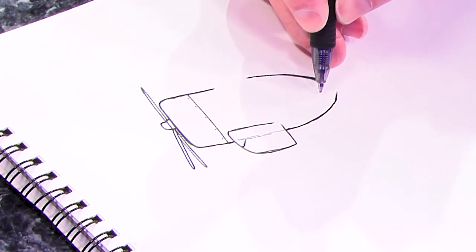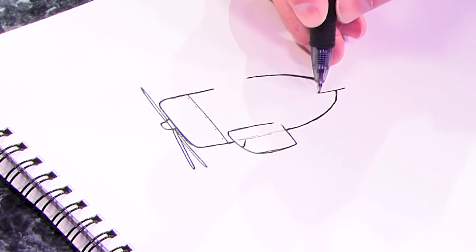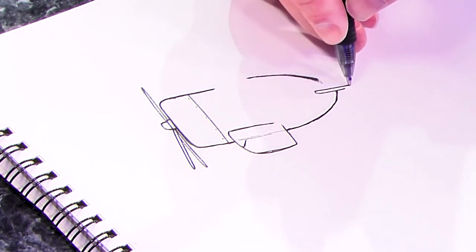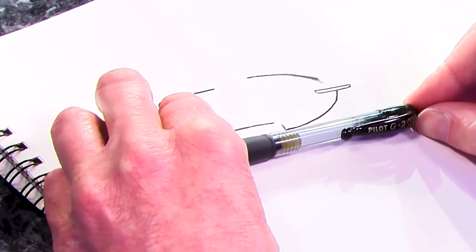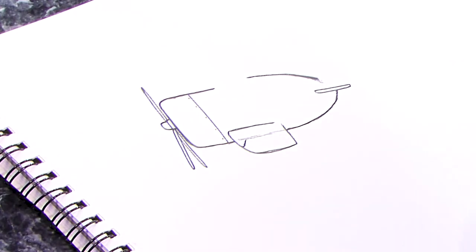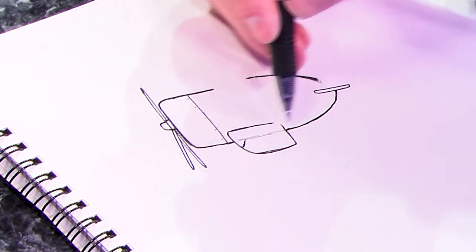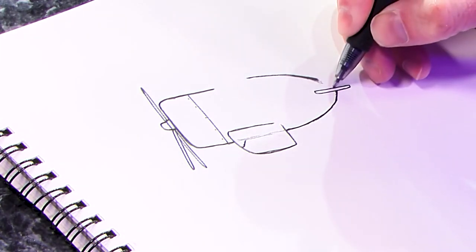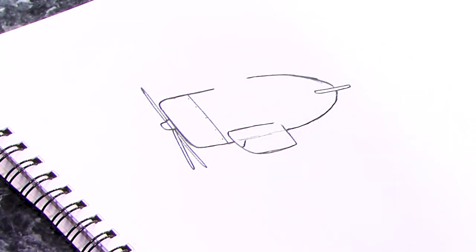Alright, then I'll make a line for the tail here. Again, ideally, this line is going to be parallel to what you did over here. So you definitely want this tail wing following the same basic line that the other one is at. Otherwise, your plane will not fly very well. And then I'm going to close that shape off.